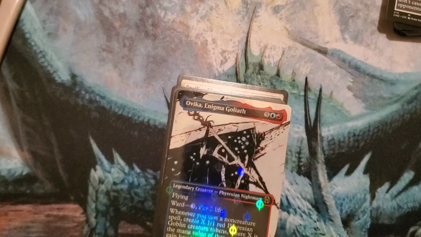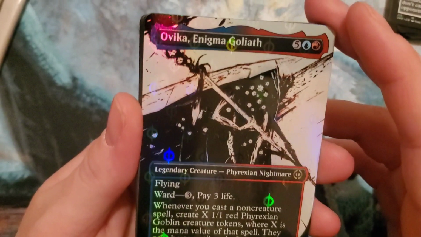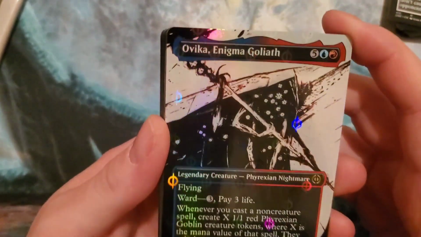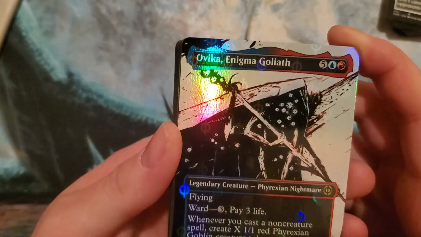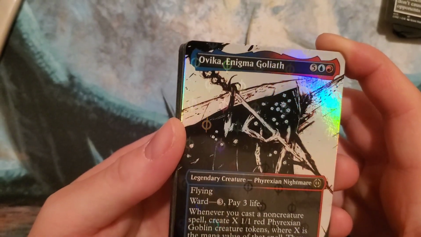Okay, hold on. I got to pause here. Yeah, she wants to go night-night, and she's not going to shut up till I do. So I got the door shut again. All right, we got Ovikia. Oh my god, my voice is going out, man.